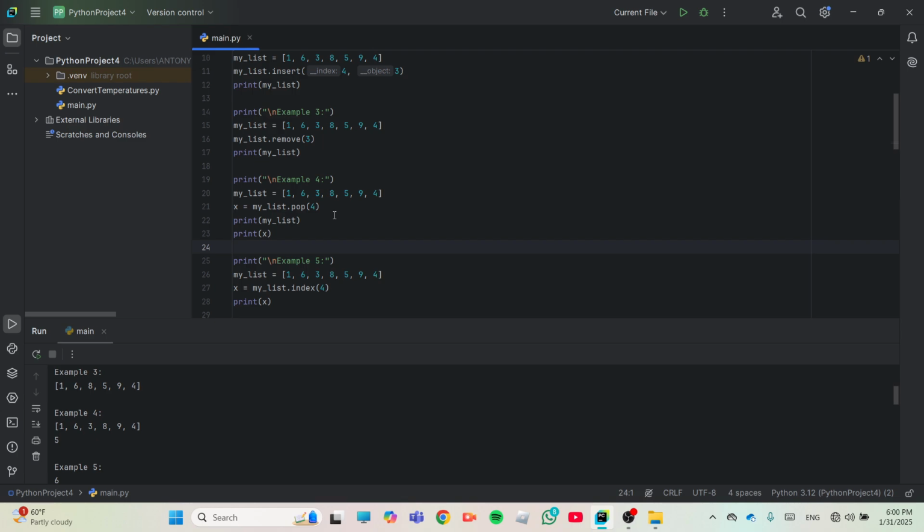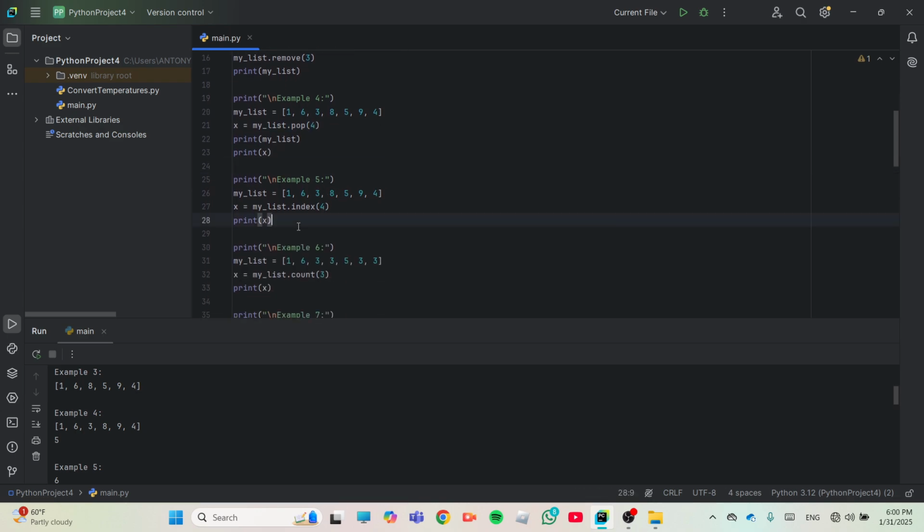It remembers whatever you removed from the list, as long as you store it in a variable at the same time as you remove it, which would be creating the variable and immediately assigning the value using the .pop. And there we go.